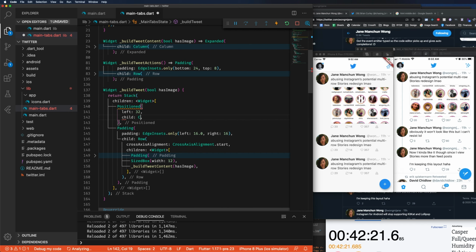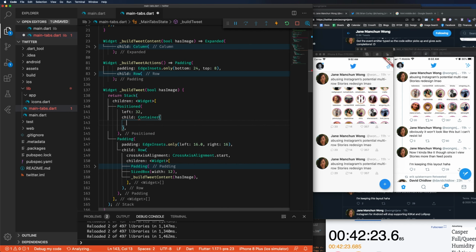So what we're going to do is we're just going to have a container here that's going to have a height. What do we need to mark for a height to make it go all the way? It just needs to stretch as much as it can. I'm not even going to put a height. I'm just going to see what happens because I think we'll have to put in a column or some sort of thing I don't really know about.